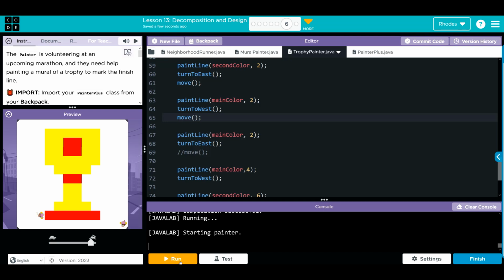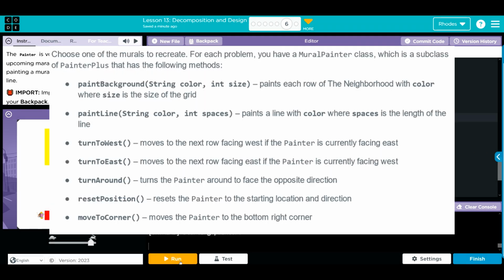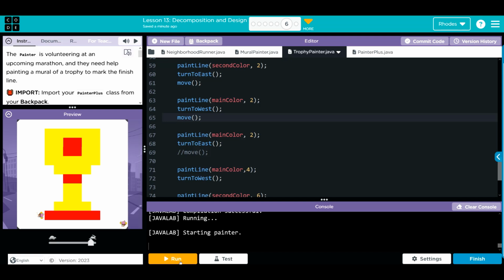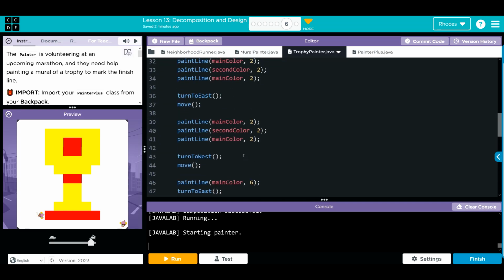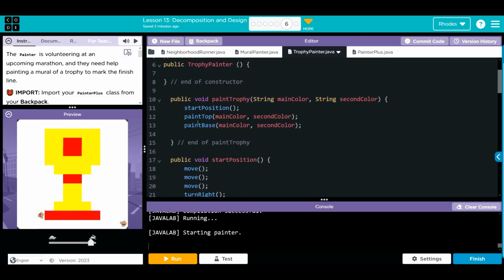I want you to notice on the video, it shows it going back to our start position each time. I also want you to note in Mural Painter, we have a reset position method we can call. Also in our sheet right here, we have a method that will reset our position back to 1. I think this is going to be pretty important because I believe if we start off from 0, 0 and work from there each time, I think it's going to make this problem a lot easier. Let's try this out. Let's go over to our main method here that we've been adding to, our paint base. I think what we're going to have to do, notice we are over here. I think I want to go to our reset position, and that should get us over there. Let's call this method reset position. And let's see if this gets us to our 0, 0 spot. Let's hit run.